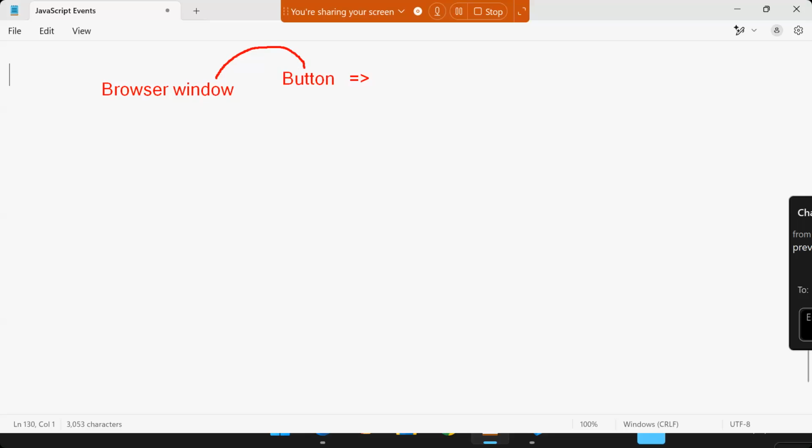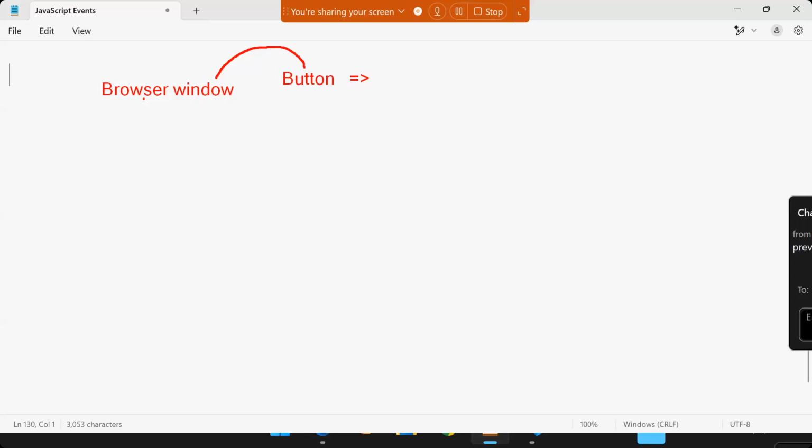So click is not related to any element. Events are not related to any element. All events are related to which object? The browser window. That is the reason these are called browser events. So HTML and JavaScript all use browser events.